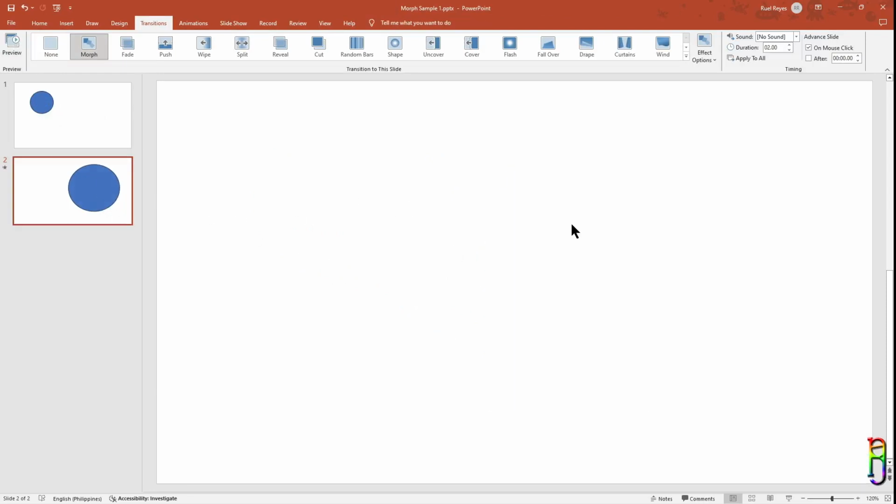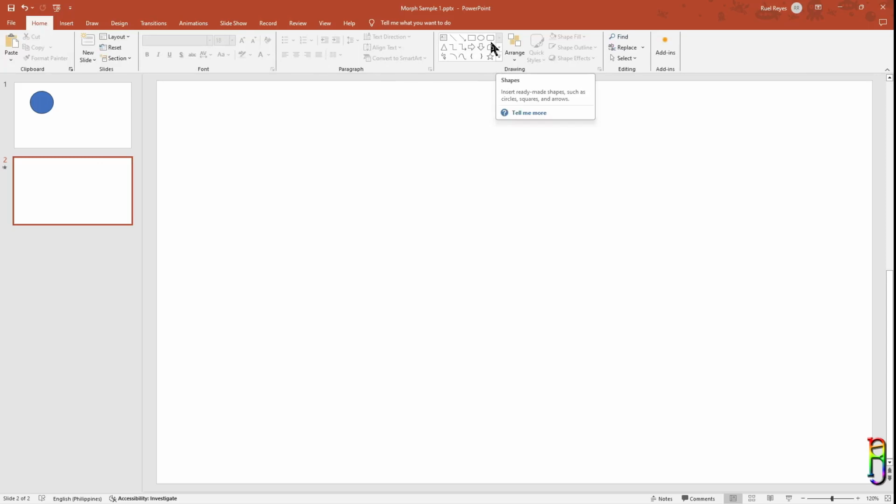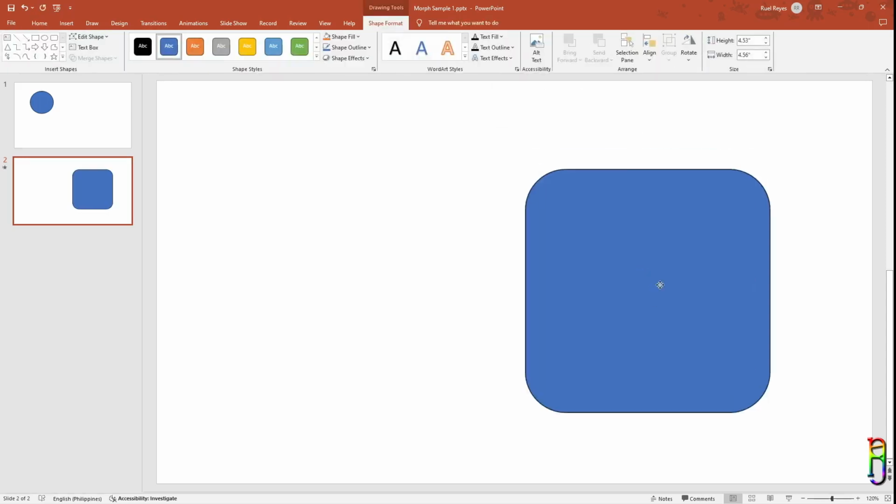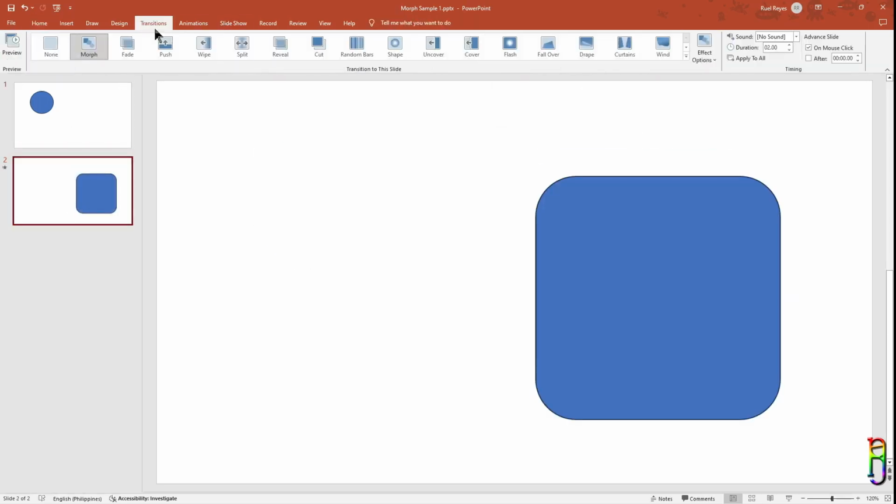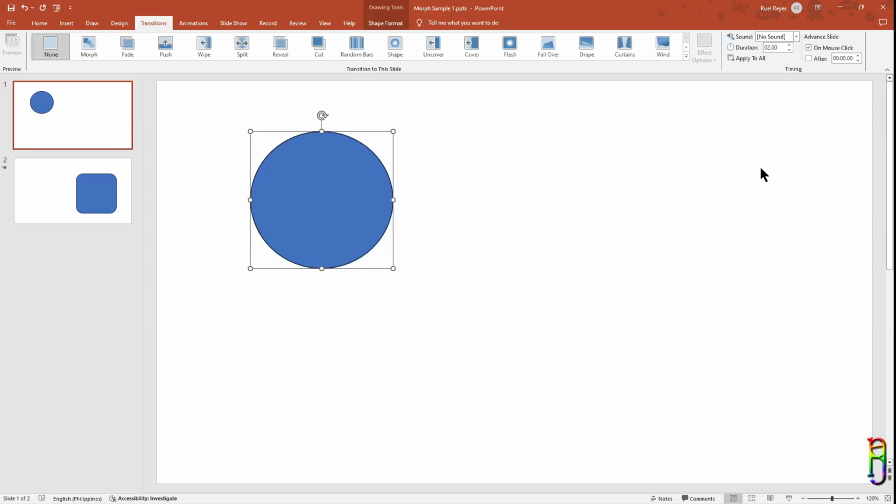All well and good. But how about, if we want to morph the circle from slide 1, into a different shape in slide 2? Let's try that and see. We will have this. No morph has happened. It's actually just like a fade transition, since the object in slide 1 is not the same object in slide 2 anymore. This is where the advanced morph comes in. We can force these two different objects to be recognized by PowerPoint as the same one.